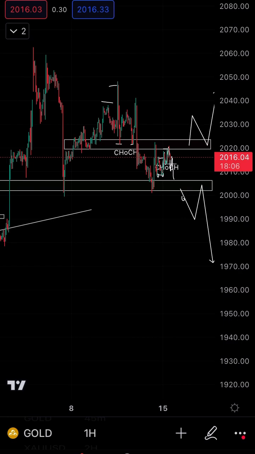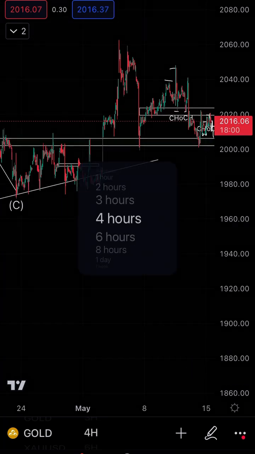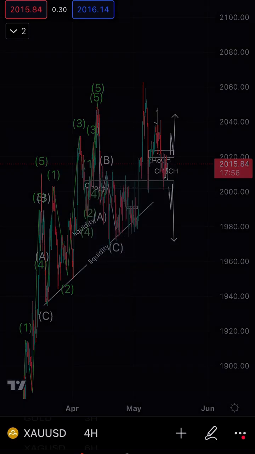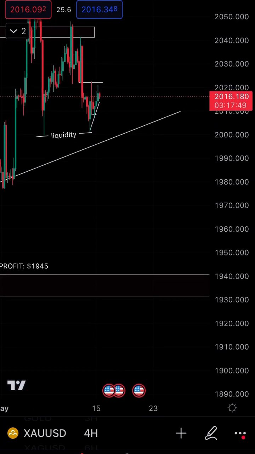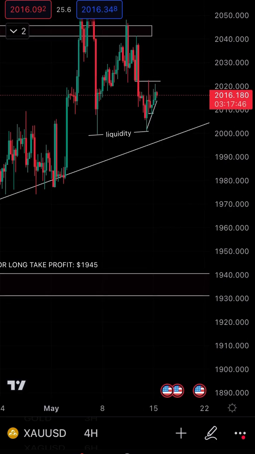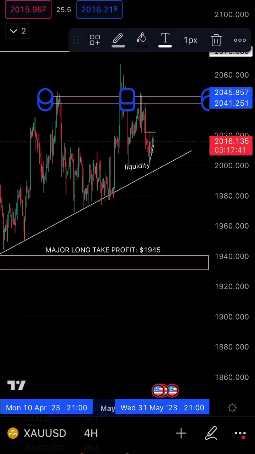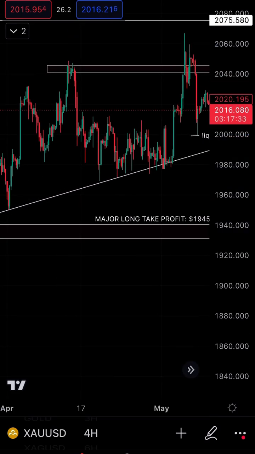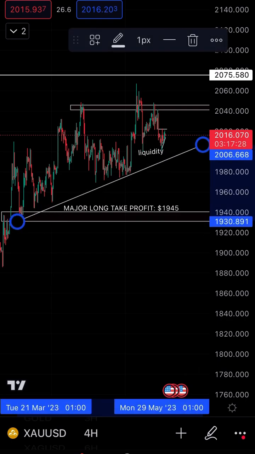So I've trended it from the 15-minute chart. I'm on the 1 hour chart right now. And if you go to your 4-hourly chart, you will see that we have a trend line coming from the bottom. If I use that so it will not be too dirty, you can see that we have a support trend line on the 4-hourly chart, and we'll have a resistance at the 2045, 2050 area that will be trending from there. We'll have this support trend line from the bottom. So we will definitely come back to this support trend line.